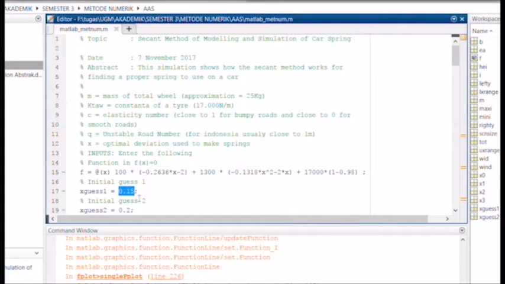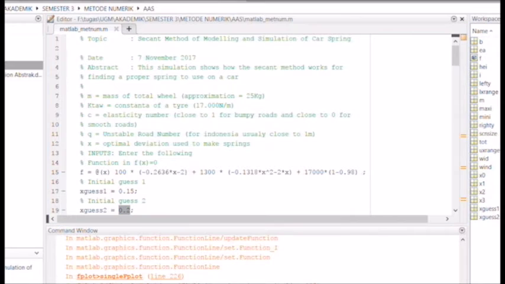It's equal to 15 centimeters and 20 centimeters. And from the iteration we get from the second method, which is 0.15 and 0.2, this is the first iteration, and next, the second iteration, we have a proper spring damper equal to 0.054, but it has 270 error, so we're going to take another iteration.